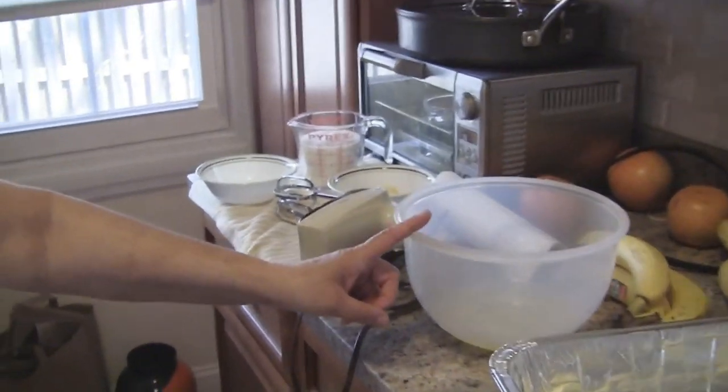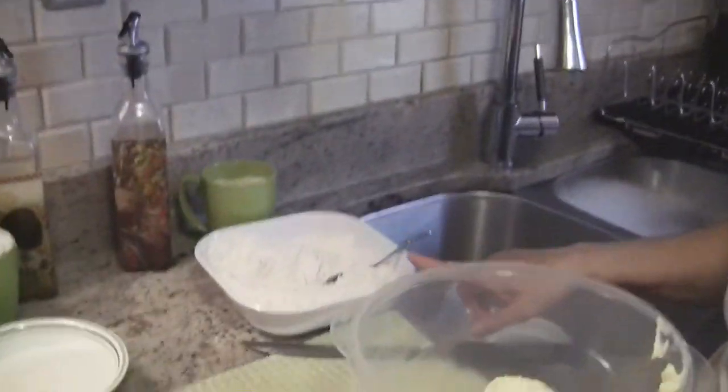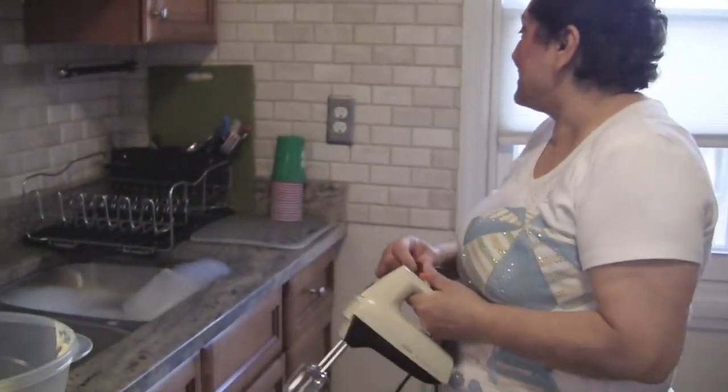So we're going to whip the butter, the sugar, and the eggs good. And then we're going to beat up the egg whites with a little bit of salt, which I put there already. After I have the butter, egg yolks, and the sugar all whipped, we're going to add the dry ingredients, okay? And we're going to stir. Wait a minute, I have to explain this with the yogurt. So let's start beating this. And it tastes good. I'm telling you, it tastes good. So it's like a creamy dessert?